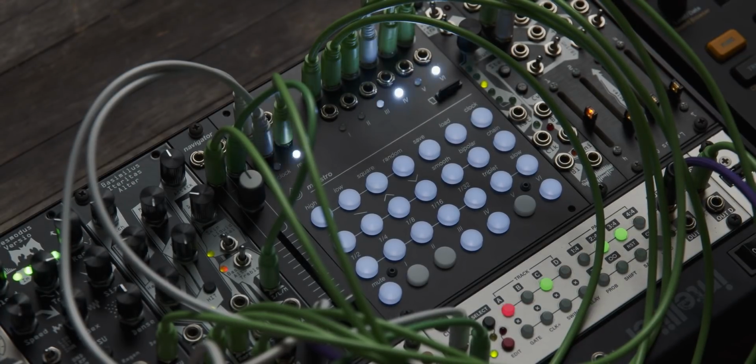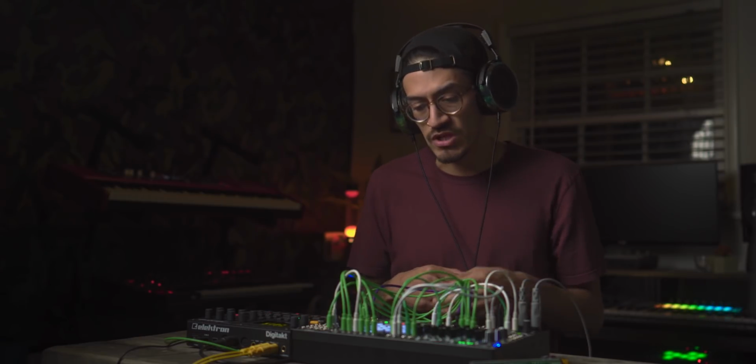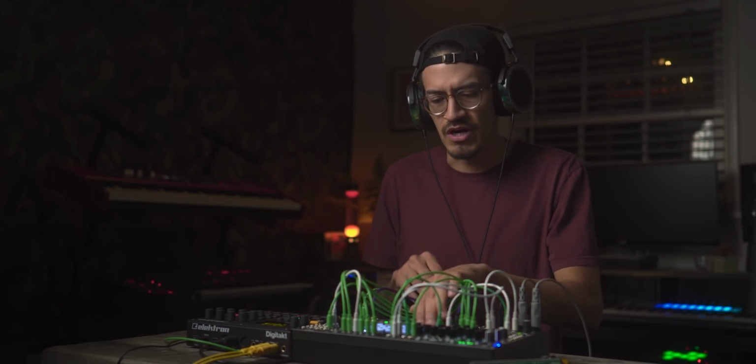But yeah, the fact that you can actually just kind of go in and start chaining in patterns, SH101 style, like trigger, trigger, rest, rest, trigger, rest, trigger, trigger, rest, rest. And I wonder if that would be better to do with the down, so you can actually get double plucks quickly rather than just saying high and it's staying high. I didn't notice it doing that, but maybe it does. But yeah, that's the Maestro. I mean, Acid Rain, again, thank you so much for sending this over. Super dope, especially in a small case, and if you got a flexible voice with a lot of CV, it's a really, really fun, really good, live, playable, jammable module.